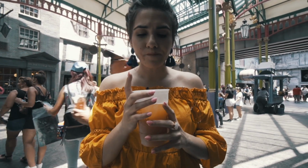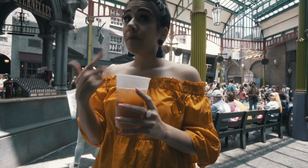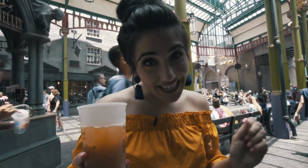I think this one might be my favorite out of the drinks from the hopping place. Yes, we got it. Peach Tree Fizzing Tea.